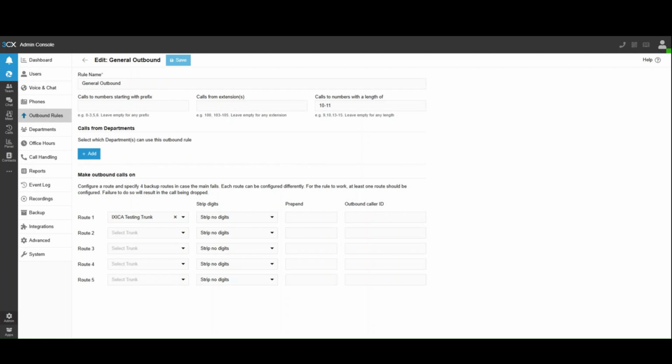Calls from extension 100 to 200 call out as phone number 1, and calls from extension 200 to 400 call out as phone number 2, because they're at a different physical location or whatever the reason may be. This is where we set those up. You can see this one's just a basic one: any calls to numbers of 10 or 11 digits. So North America-wide calling is going to route out our test trunk.